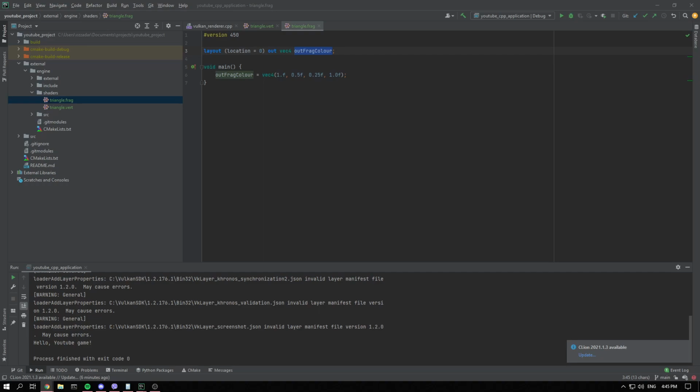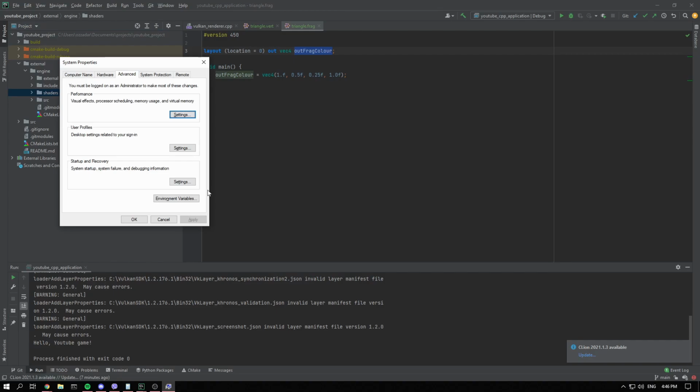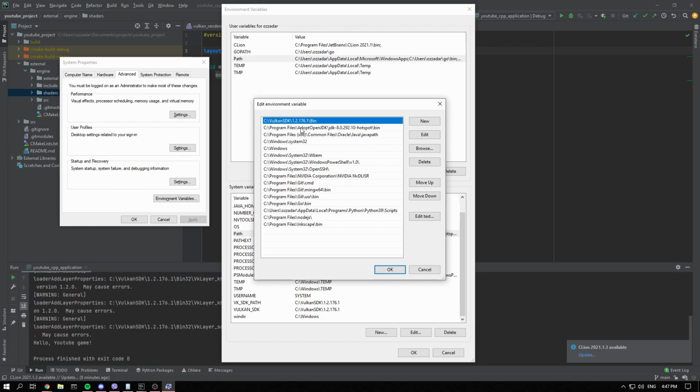So now we get into the issue of compiling these shaders. I personally don't like to have to do things manually every single time. So what I do in my project is I have it that whenever we build the project, we will compile these shaders ourselves. To accomplish this, we're going to need to set some more environment variables, and I'll show you how to do that. So first, let's look at my environment variables. Here it is at the top.